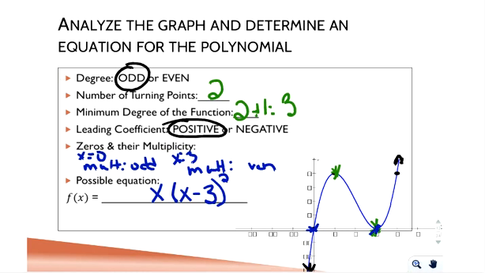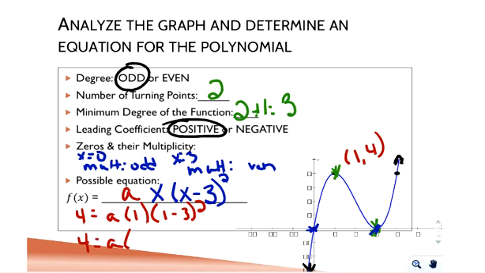I'm going to do the same thing we did last time, and we're going to solve for that coefficient. And we do that by picking some other point we haven't used. And this point right here looks like a good one. So 4 goes in for the y. And 1 goes in for the x. And let's clean that up. Alright, so that's negative 2 squared. So that's going to be a positive 4. So we've got 4 equals a times 4. Well, a turns out to be 1. Okay. But we checked it just to be sure.